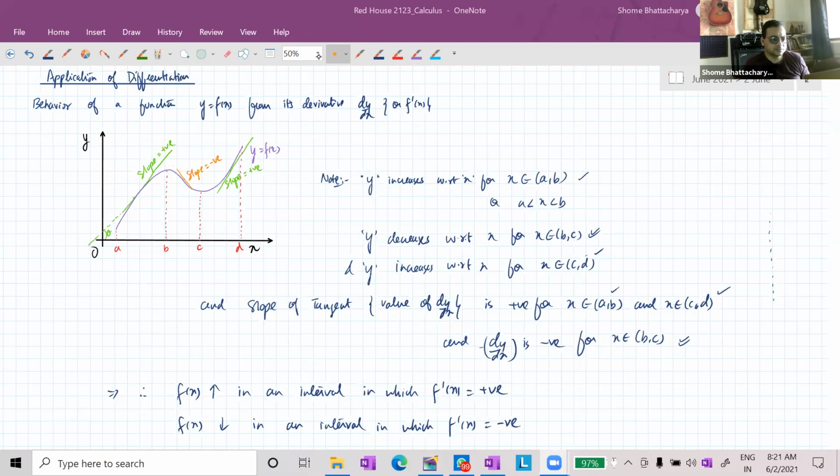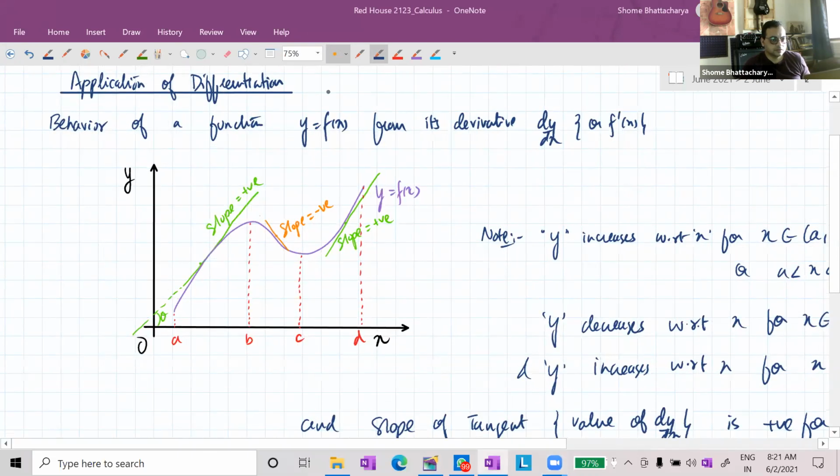Okay, now additionally in the same graph, we'll also understand one thing, that at the point B, for example, if we draw the tangent, it will have a slope of 0, because the function just about changes its behavior from increasing to decreasing across B. So here the slope will be equal to 0. Again, at the point C, if we draw a tangent exactly at that point, it will be a horizontal line, so its slope will again be 0, because the behavior of the function is changing from decreasing to increasing.